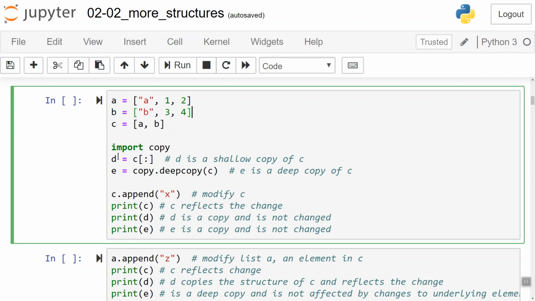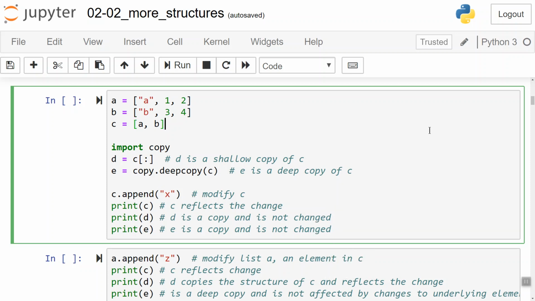That's a shallow copy. Meanwhile, I create E using the tool copy.deepcopy, a deep copy of C. Then I'm going to append X to C, and we will see that C changes, but D and E remain unchanged.